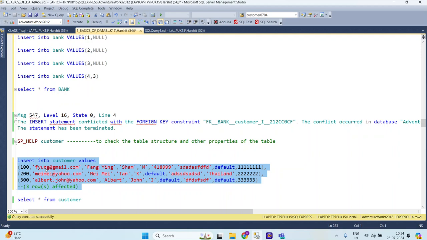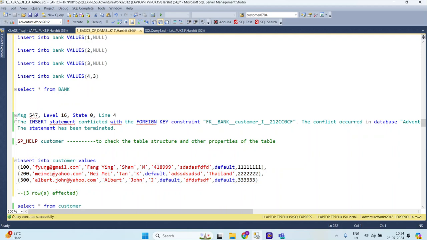Now we have seen this one also, right? Like in a foreign key, if we take any nulls, they will be accepted. If it is taking more than one null, two nulls, three nulls, then it will allow any number of nulls. How can we allow only five null values in the column, not more than five?